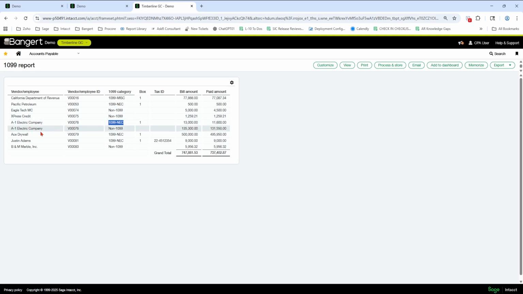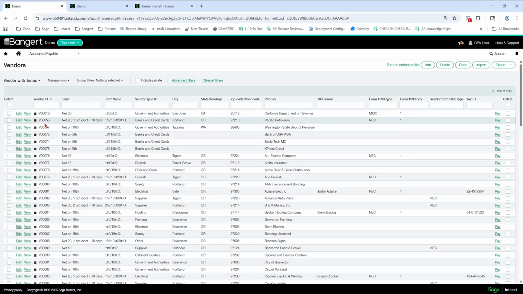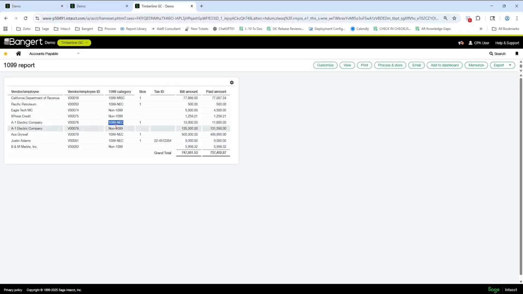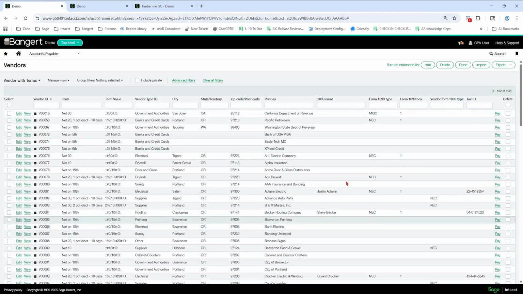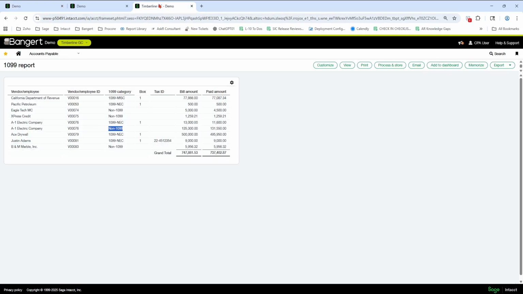So A1 Electric on my vendor settings over here is NEC box 1. So some of the amounts during the go live process came in as non-1099able. There's lots of reasons that this can happen. The first year in Intacct, it is very, very difficult to get all of the 1099 amounts correct, marked correctly as the transactions 1099able or non-1099able. Okay, so the first year you have to manually look at the 1099s. Okay, second year you're going to run them. Once this is set, you're going to run them and everything's going to function like normal.